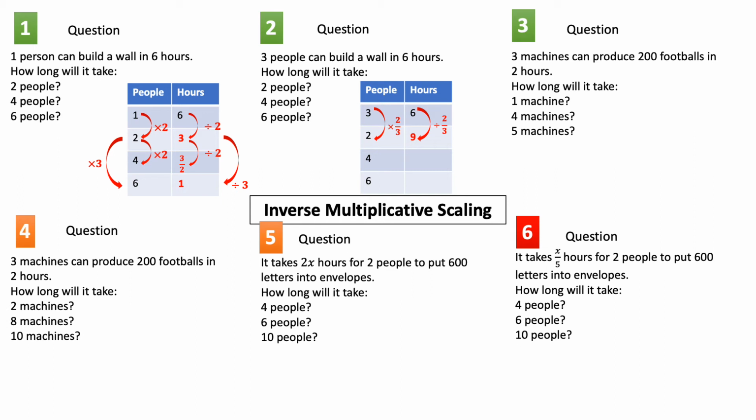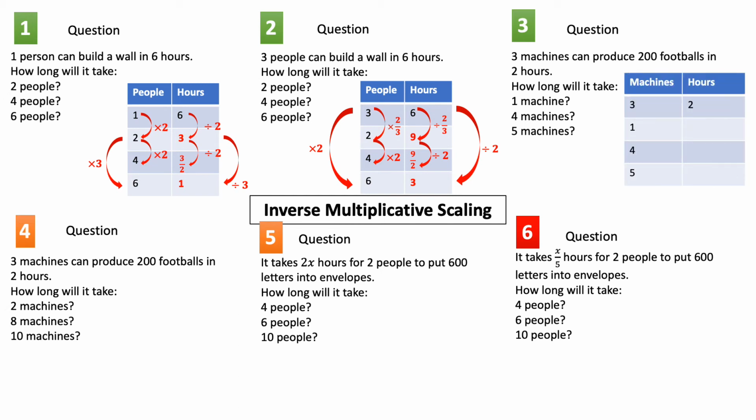Okay, looking at 4 people then. I'm going to use what I've got for 2 people here because all I have to do to get from 2 to 4 is multiply by 2. Therefore, 9 divided by 2 gives me 9 over 2 hours or 4.5 hours. Again, don't be put off by the fraction, it is just a division. Finally, I'm looking at 6 people. So I'm actually going to go back to 3 people here because 3 is a factor of 6. I can just multiply it by 2 to get 6. Therefore, I just have to divide 6 by 2 to get 3.